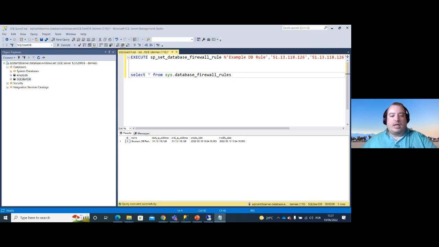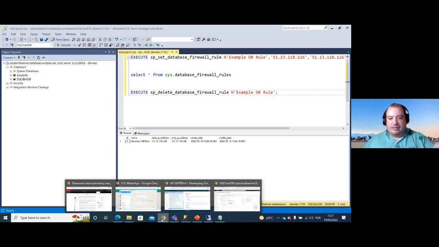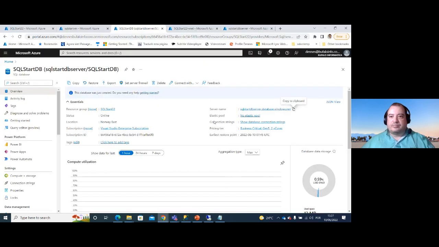Then I will not keep this firewall rule. I'll drop this firewall rule, and there is another procedure used to delete the database firewall rule. So I can just delete it, but I have not executed it yet.